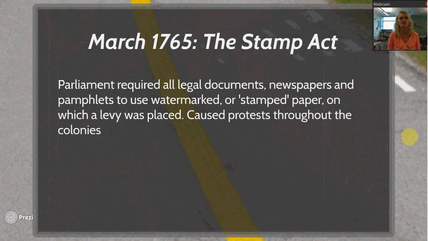So the colonists are really upset about this. Think about it, paper is something we use on a daily basis. It's something that you have to have, right? And so the colonists are like, wait a minute, you're taxing us on something that you know we're going to have to keep using, and you're making us put this extra money on it. And really what's frustrating the colonists is that they didn't have a say in it. Right? There is no colonist in the British Parliament that's saying, hey, maybe this is not going to be a great thing. So it starts to cause protests throughout the colonies, starting really just simply like boycotting buying this paper.